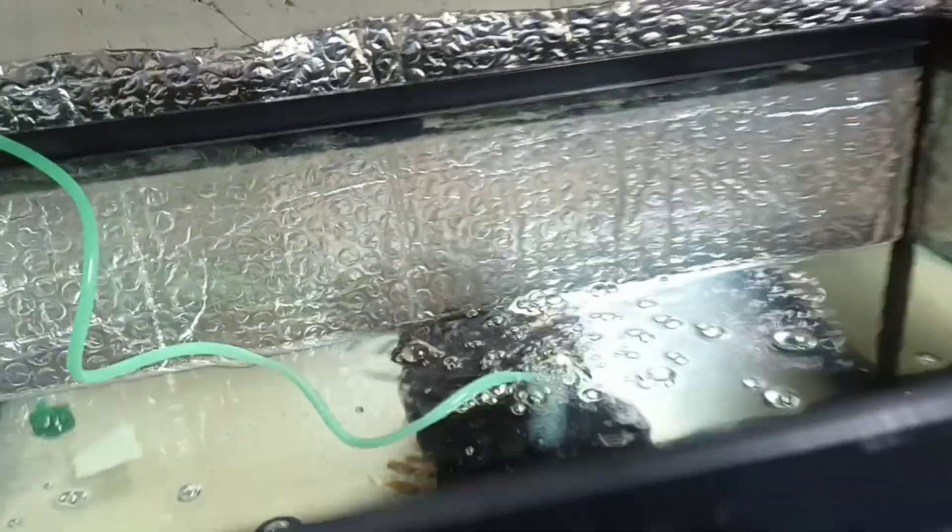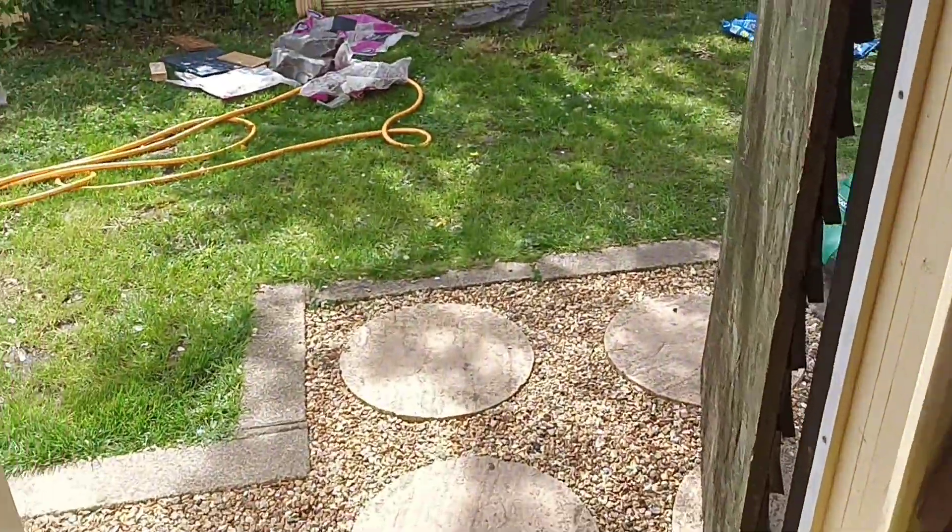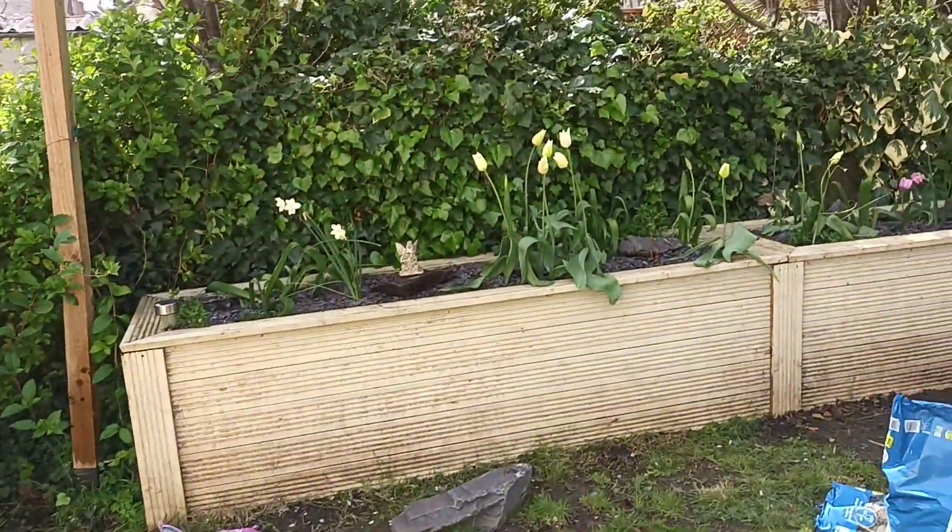These fish are still hiding - I've reduced the water height but they're not feeding so I've stopped feeding them. They just seem to be sulking. I'll get some more in there later, probably tomorrow or the day after, and hopefully once I've got enough in there they'll stop sulking.